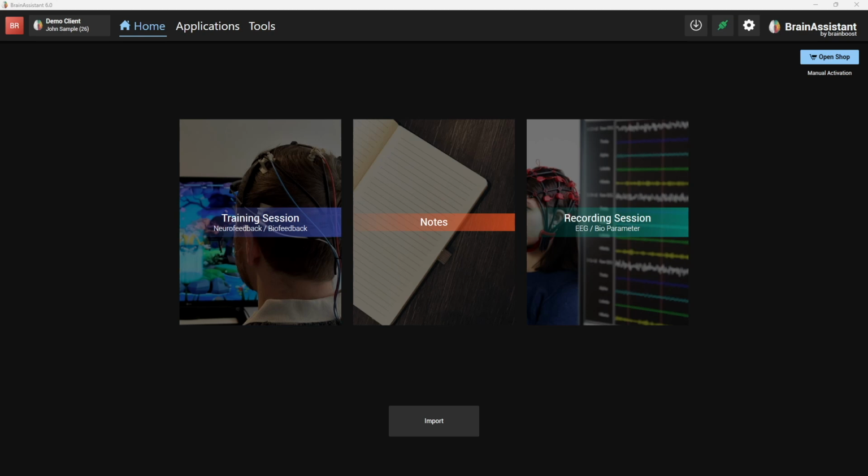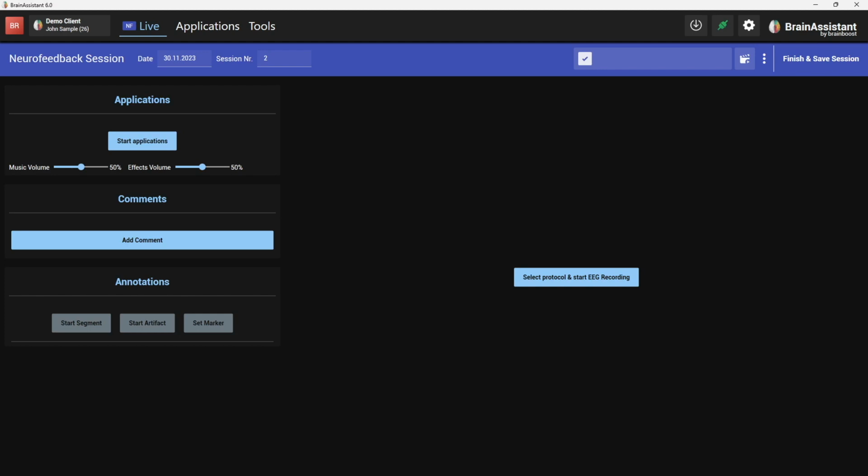When you have a Nexus or a Mind Media device, you need to start BioTrace and start a training. So it will not record the raw EEG in our Brain Assistant because it doesn't forward it to our Brain Assistant. So this will be gray. It will not be available when you have a BioTrace. So you need to press training session as always, and if you use BioTrace, it will jump directly in the training session you selected.